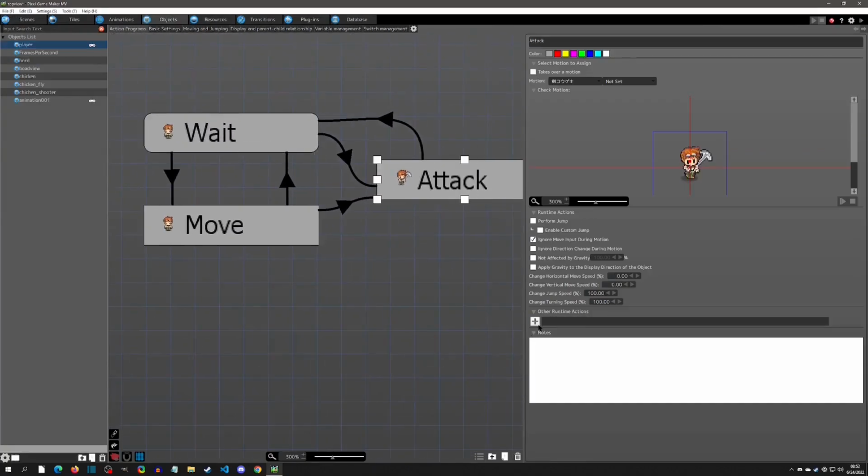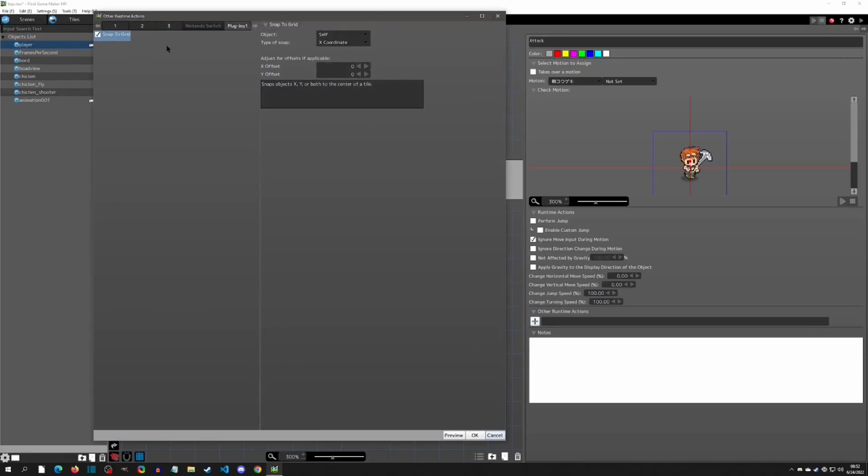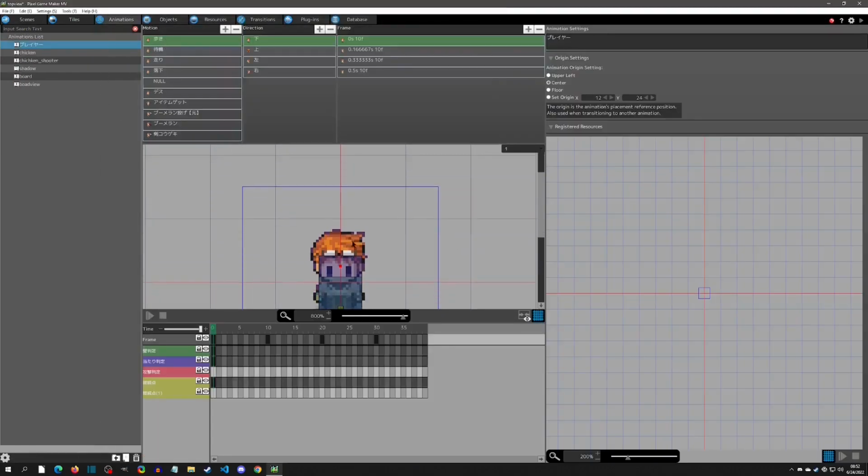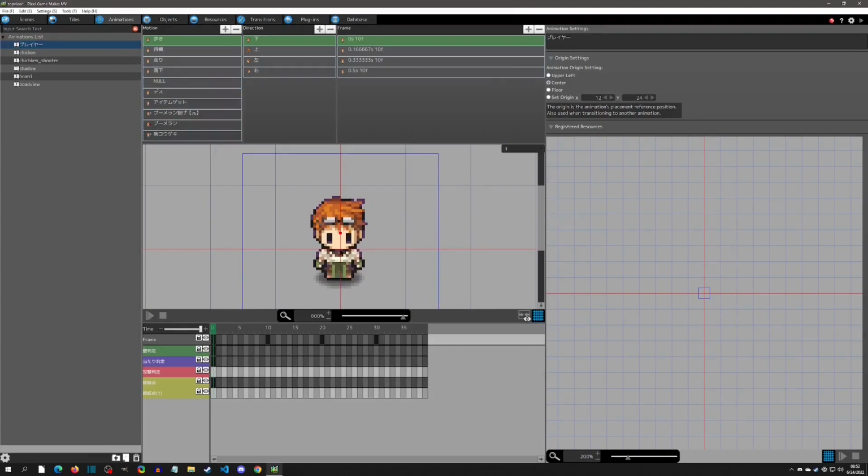Now in the attack here, this is where we're going to run the snap to grid. This time I'm going to do it on the X and the Y. And we're going to remember that the origin is where it's going to snap. So it's going to snap me basically right on the chin of this player right here. Now I could change this real quick if I wanted, but we're just going to test this out.